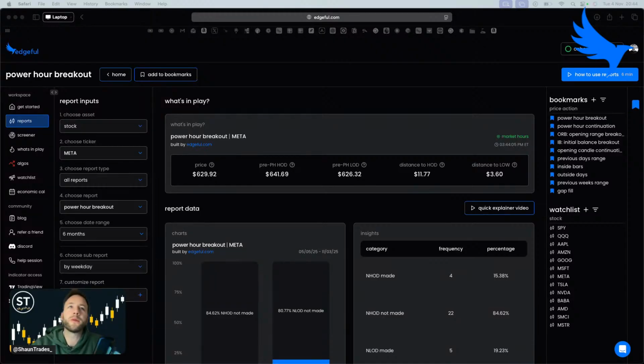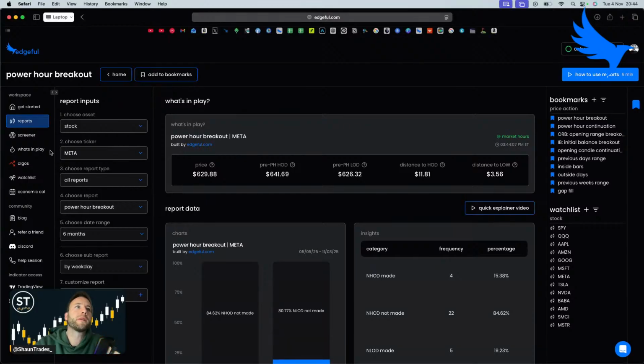Anyway, what are we talking about? We were talking about watch lists. So when you come onto the platform, for me personally, as I mentioned, I come on here about 10, 15 minutes before power hour. Then I'll get up the power hour breakout report by selecting it on the top right hand corner, which is the bookmark, and then I'll just cycle through my watch list.